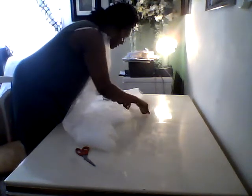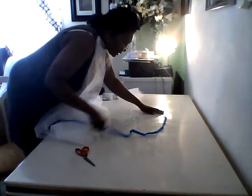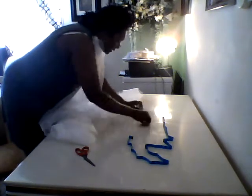So, let's see. I'm going to get the tape measure. Measuring my shoulders, shoulder to shoulder. I did measure 13 before. Guess 13 or 16. So I'm trying to do it myself. So I'm about 15 and a half. So this is the width that I got, shoulder to shoulder. This is the beaded. I got point to point where I want it to drop.